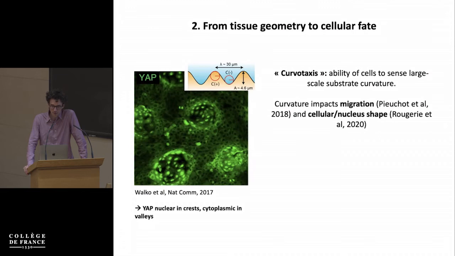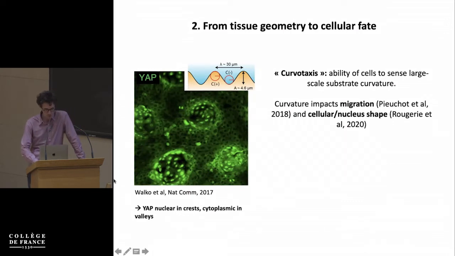But the other thing I wanted to talk about is again what I mentioned in my introduction, which is the fact that seemingly in vitro stem cells are also able to react to their curvature, not just create it. And here, this is a beautiful paper by the lab of Fiona Watt, which is to put epidermal human stem cells on curved monolayers like this. So here, this is like the mountains, and here, this is the crest. And she looked at YAP nuclear localization. What's very clear, I think, is that YAP is nuclear on the mountains and cytoplasmic in the valley. And this is a pretty sharp transition, right?